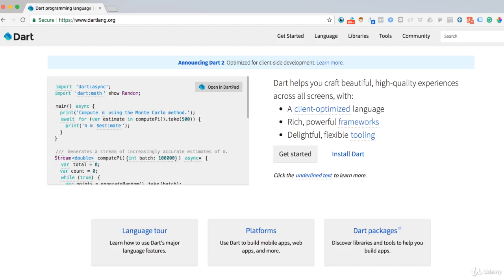But I went ahead and opened dartlang.org. This is where you're going to find all that you need to know about Dart. Dart is an object-oriented programming language, which means it's very complex in terms of the layers and things that you can do with it. Not so complex in terms of the syntax, because one of the ideas was to create something easier to understand, easier for developers to read out as English, so people can actually understand what's going on.